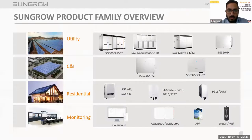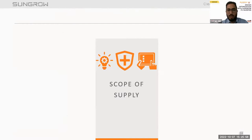This is the same thing which I told in the previous slides also. These are the wide range of inverters we have for the utility, C&I and residential segments. For monitoring, we have various devices for the monitoring solutions. Now moving on to the scope of supply with the inverters.